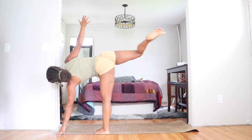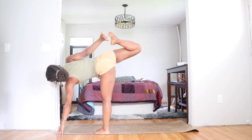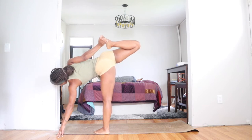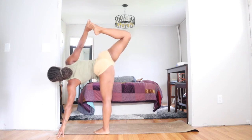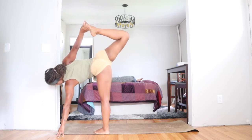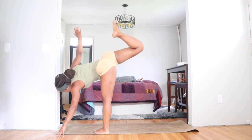And maybe if you want to go further today, bend your back knee, reach back with your right hand for a little bind. You can pull the heel in for a little more quad stretch or push into your palm with the top of your foot for a little more back bend. Take a few breaths wherever you're at today. Whew. And exhaling, slowly release if you have that bind.